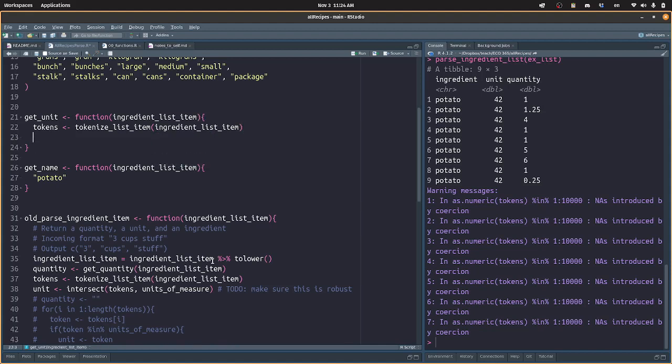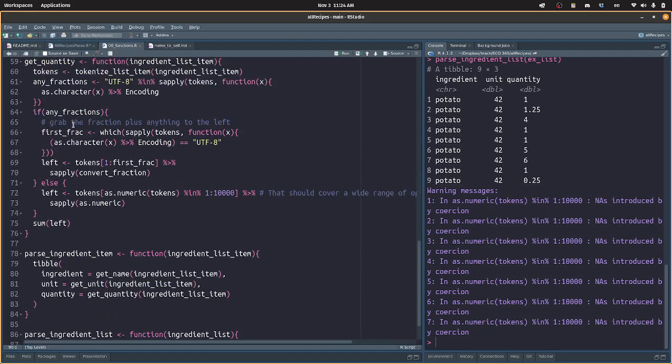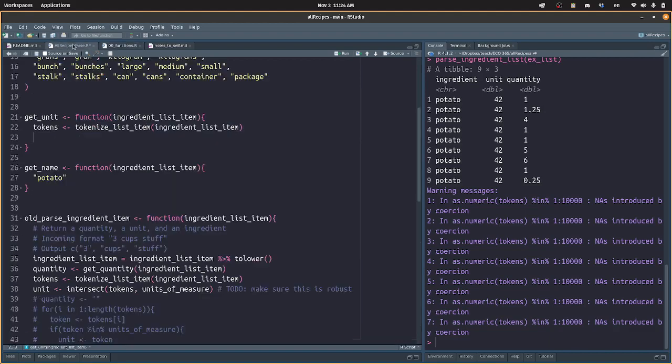All right, so we look at those tokens. How did we do it here with left? We found which of these things in some vector, this vector of encodings, equals something.